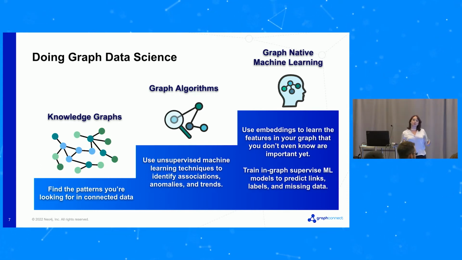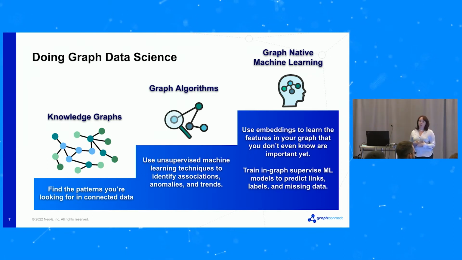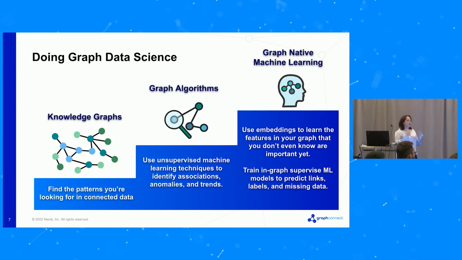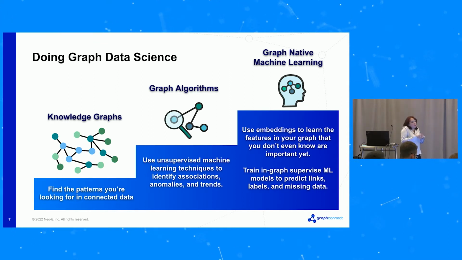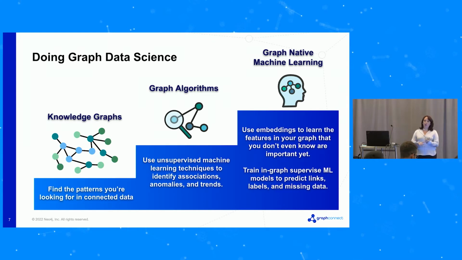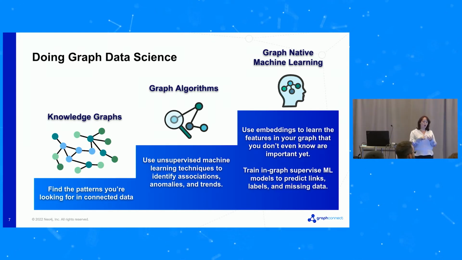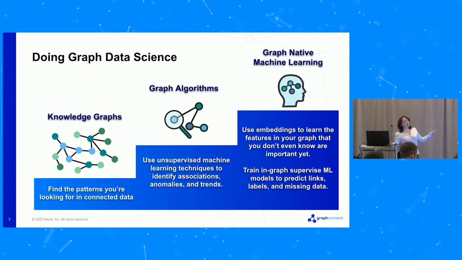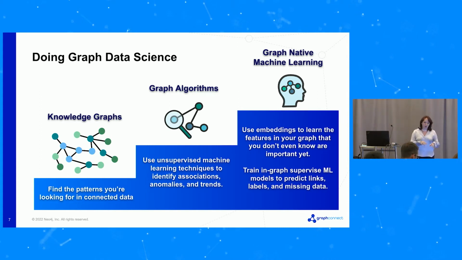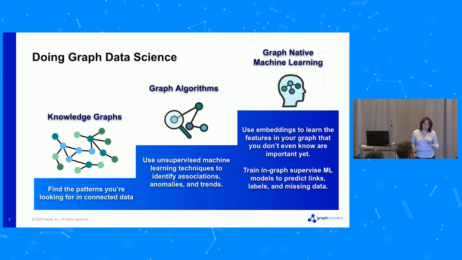And this is where machine learning comes in. So this is where we're gonna start using graph algorithms, which are unsupervised techniques. They learn from your data, from the connections you have, to answer certain types of questions. So what's unusual? Where are there clusters in my data? What are trends? What looks similar? So it helps you sift through those billions of data points into the most relevant ones, the most unusual ones, what's gonna happen next and where you need to focus.